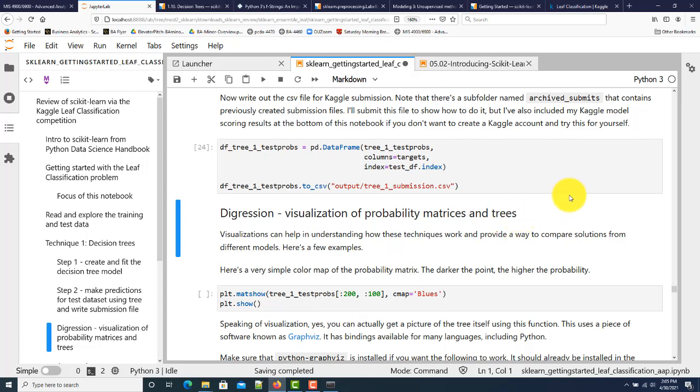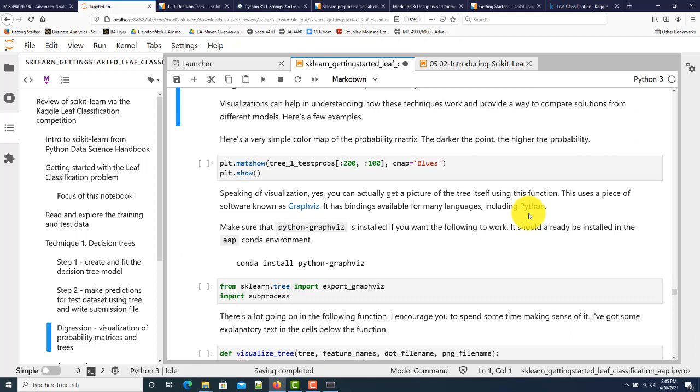So, quick digression. Sometimes it's really nice to be able to visualize things like matrices and trees. It can help you understand how techniques work, and so you'll often see this in tutorials. A really simple thing is I could make a color map of the probability matrix. There's a built-in method called matshow, kind of like show matrix.